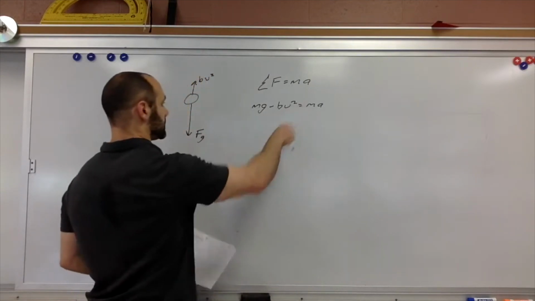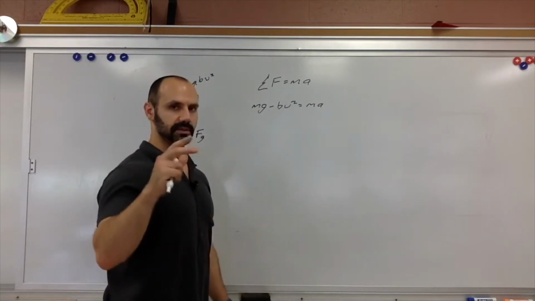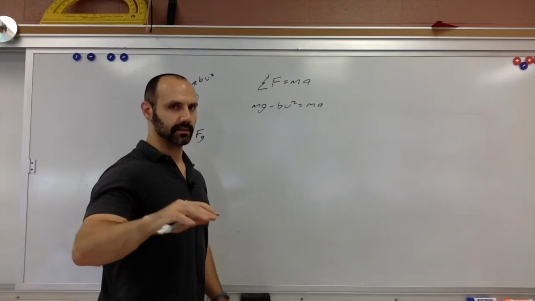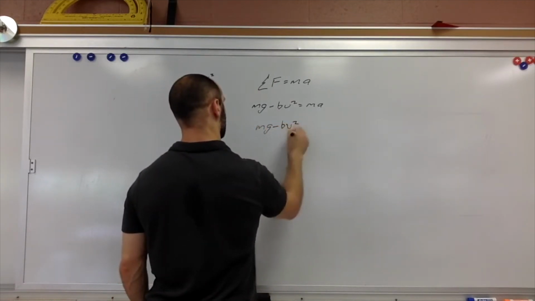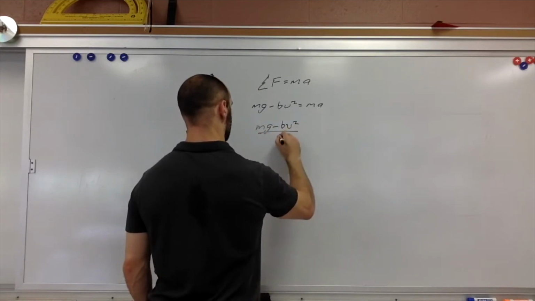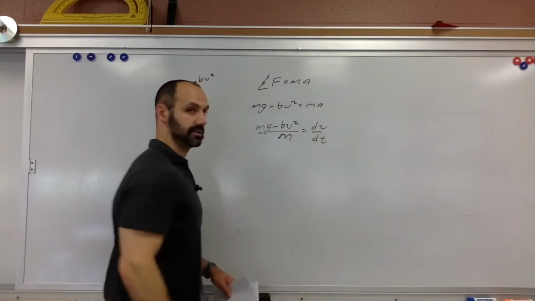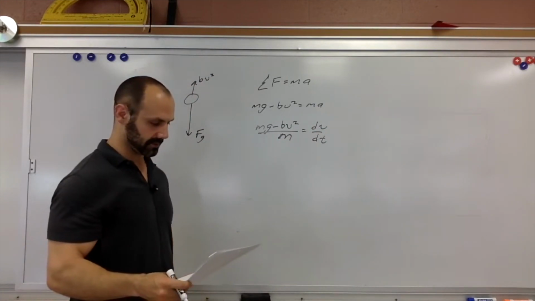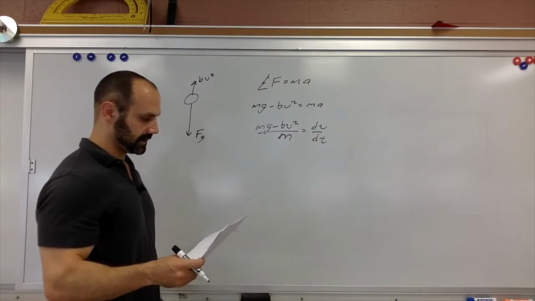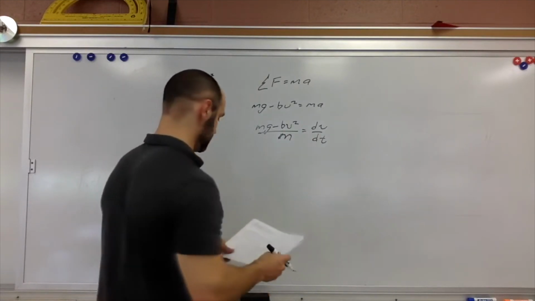All right, so now I'm taking this and I'm turning this into a differential equation. The differential equation means it's like dv/dt. That's it. So this is (mg minus bv squared) over m equals dv/dt. That's the differential equation. It says do not solve it. Solving was that other thing that we did with the previous example. So done.